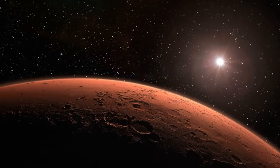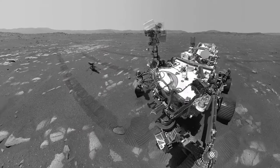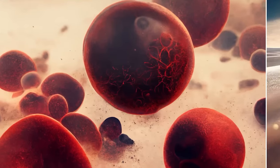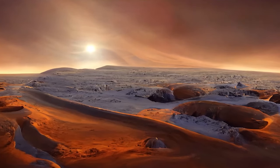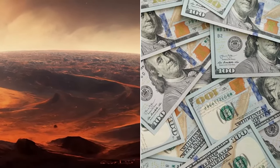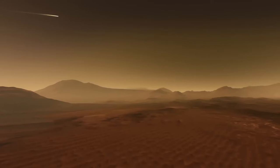Let's move on. Mars has been a target of exploration for decades, ever since the first robotic probes were sent there in the 1960s. Since then we've learned a lot about the red planet — its history, geology, climate and potential for life. But we've never sent humans there. Why not? Well because it's very hard. And expensive. And dangerous. And did I mention hard? Yeah, the loop goes on.